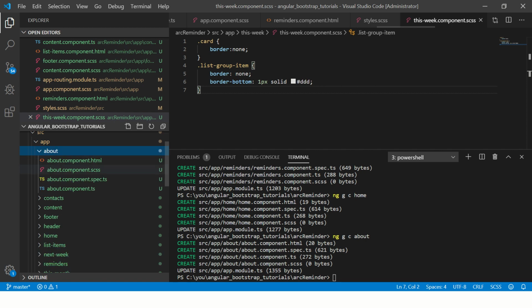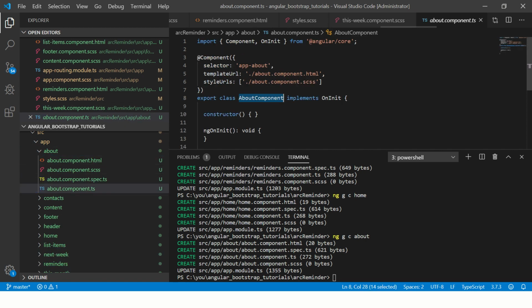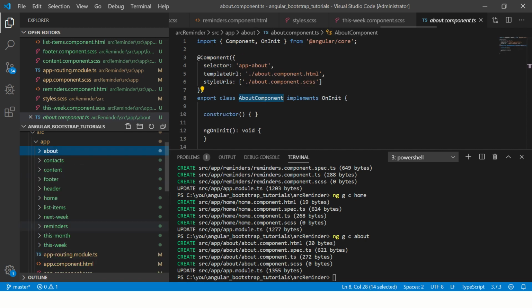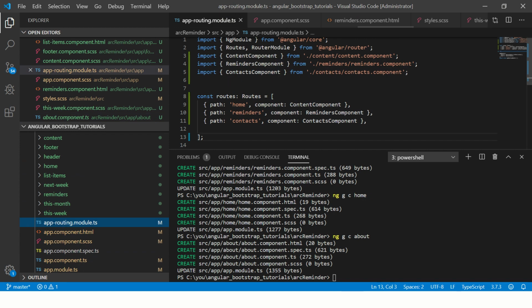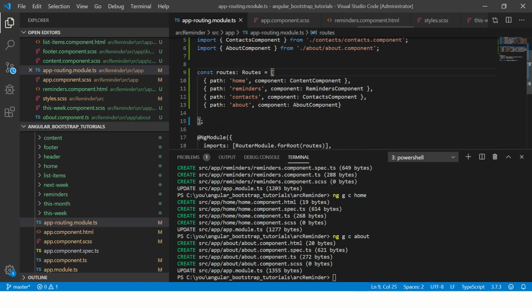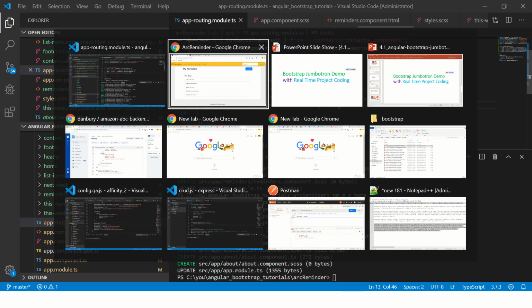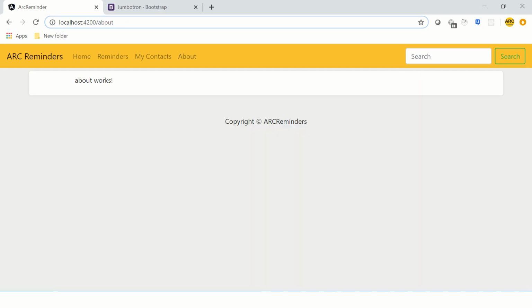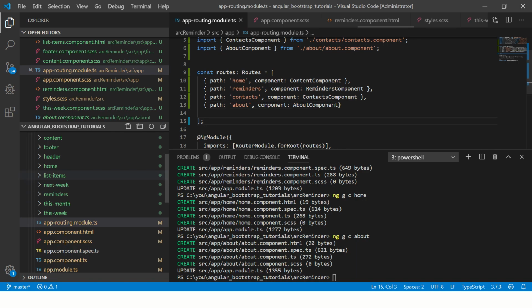I'm going to take this and put it in our routing, and I'm going to create a new path called about and map the component, which is the about component. We need to import this, so let's do that. We have imported it and that's it. Now we have our route slash about. Let's see that. Now when I click on about, it says about works. That's the basic routing setup I've done for this component.